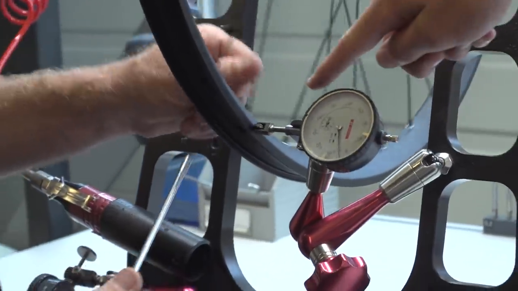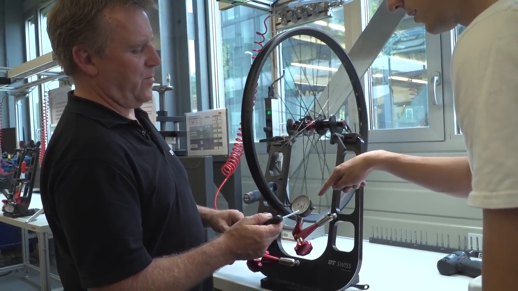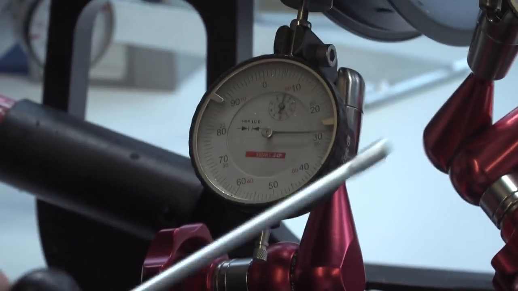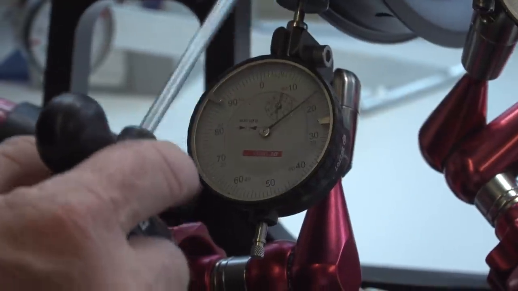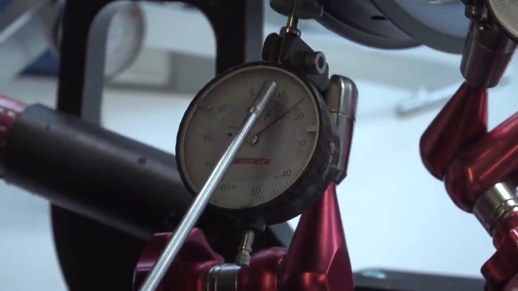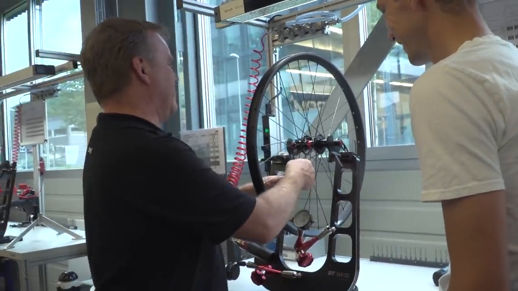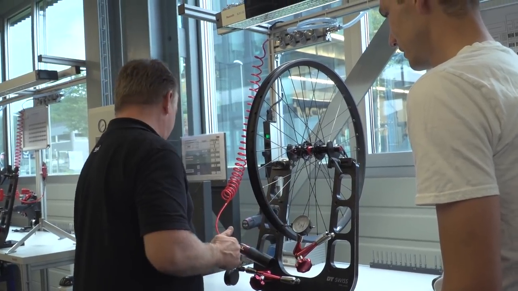So this little gizmo here tells us exactly how straight the wheel is. It's 2.15 maybe. But sometimes it works the watch like this. Okay, now we look for the dish.